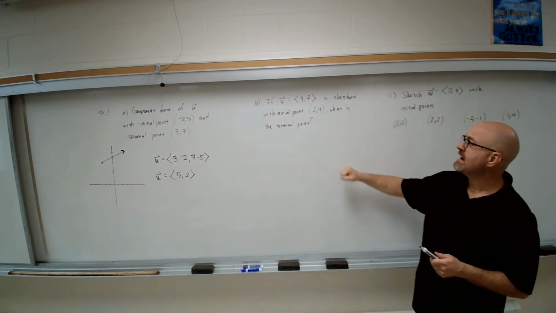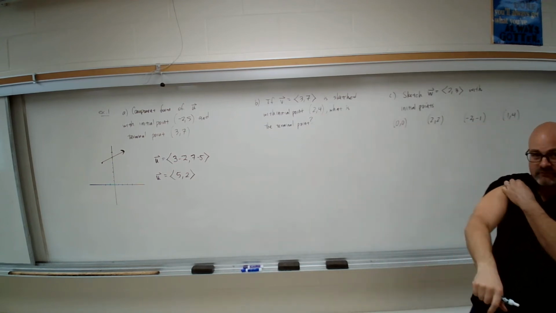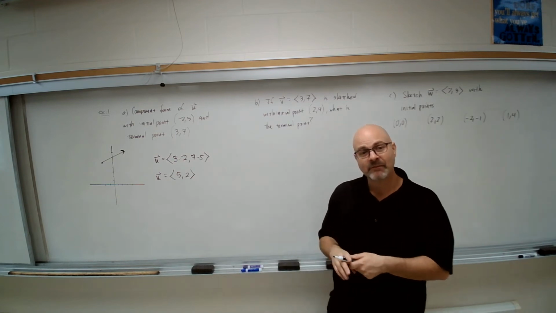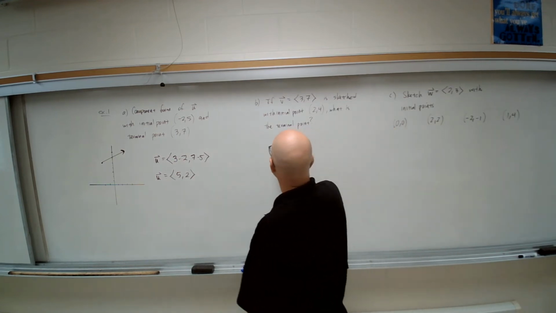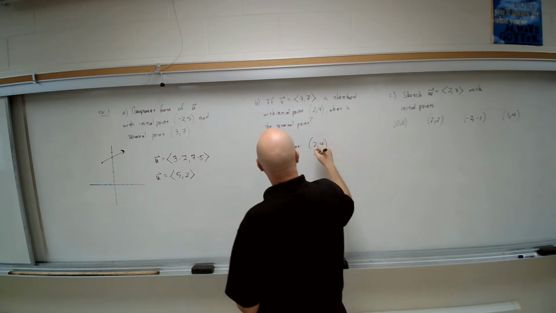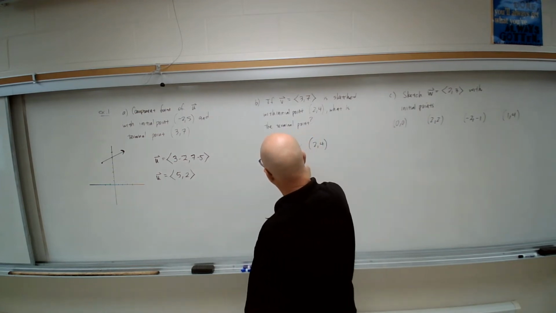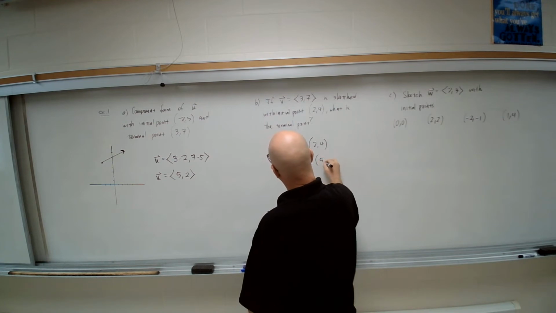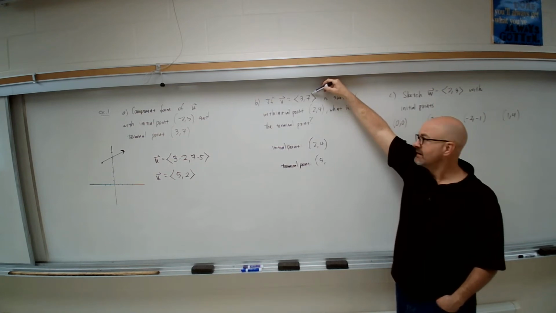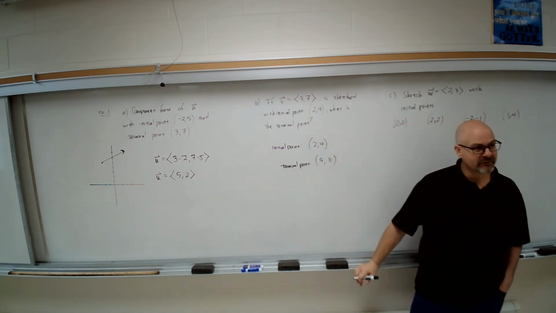All right, so for part B, if the vector v has components <3, 7> and is sketched with an initial point at (2, 4), what is the terminal point? Well, we could go back and write the whole formula out, but really what this is saying is we start at (2, 4), and what are we going to do to the x value? We're going to add 3. So the terminal point would be 5, and the vector's second component is 7, so that means up 7. If we start at 4 and go up 7, that takes us to 11. So the terminal point would be (5, 11).